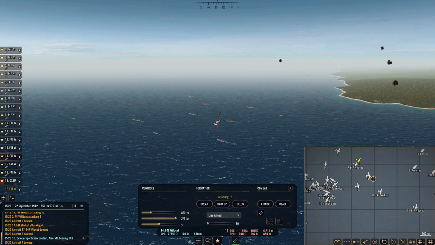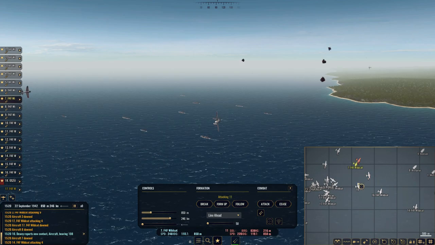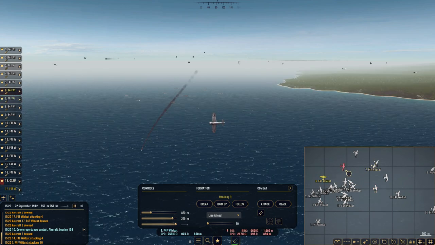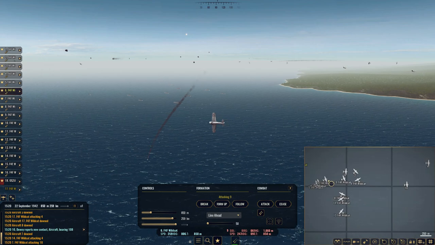So let's change some orders around again. Go for these two here. They do have some Zeros on their flank. So we're going to get this one over. Nope. Just target that too. Full. He's going over. Lovely stuff. That should be fine just there.